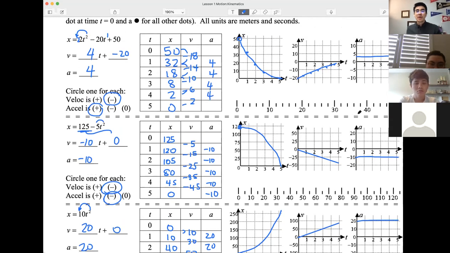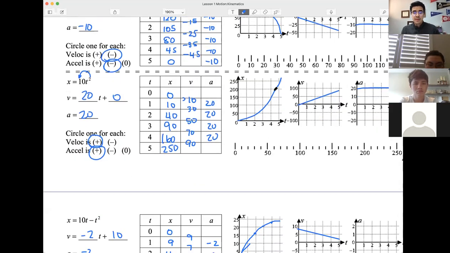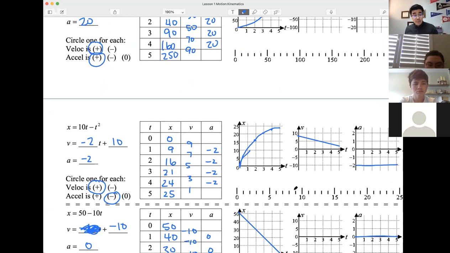Now let's look at graph number 1, right? Graph number 1 shows us that velocity and acceleration have opposite signs. So you can see it starts off steep, but then it kind of narrows out a little bit, right? So this is a graph of an object that's slowing down. Same with graph number 4, right? It's starting by increasing quicker, but then it starts to taper off and taper off. So this is also a graph of an object that's slowing down. And then you can see the velocity and acceleration have opposite signs.